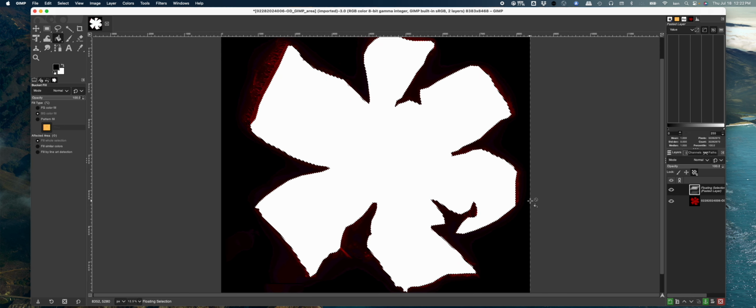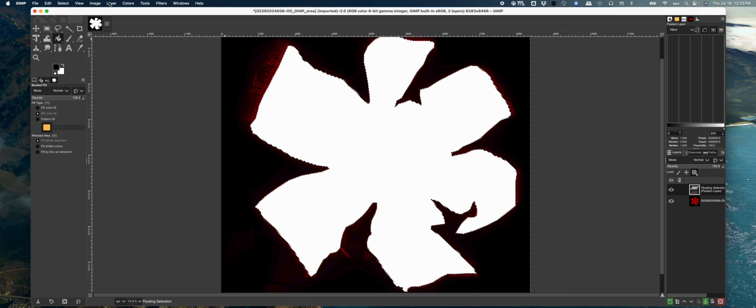I think I had to have it visible. Make sure this layer is visible when you do that, and it seemed to want that. So as you can see, it's now filled it in all in white. However, the dancing ants are still here. And when the dancing ants are dancing, things aren't permanently in the layer yet. But our attention now is on this layer.